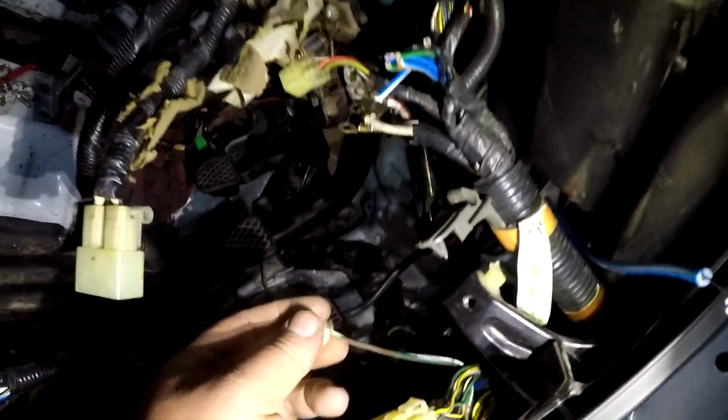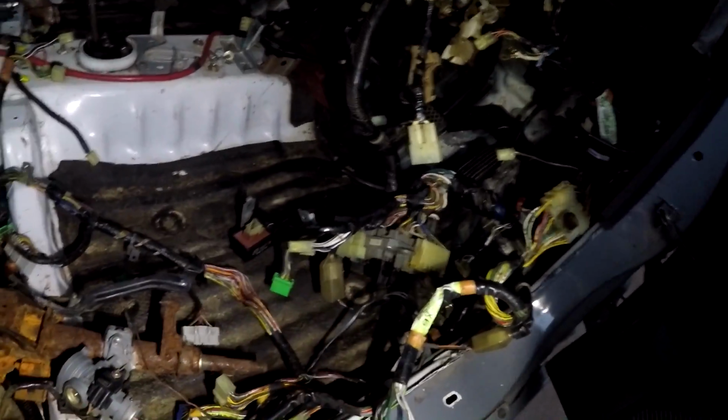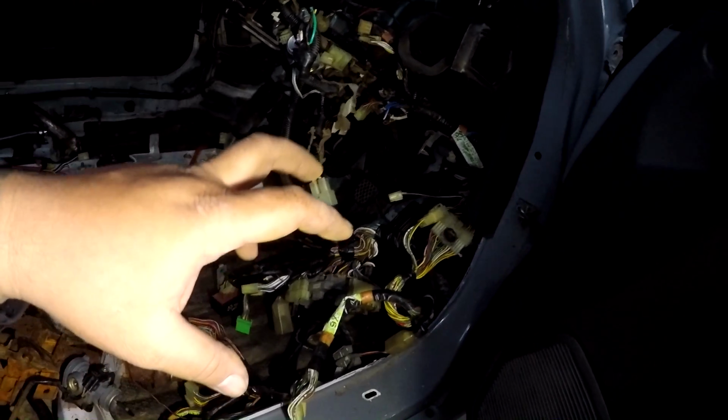But I got most of the things plugged up. The only one I still don't know is this guy, but I believe this guy is my map light up there, and my map light harness mysteriously disappeared from there. It's not over there, it's not over here, it's not on the original harness, and I just have no idea where it went. So what I'm going to do right now is plug everything up and try to see if there are any other leftover plugs that are not accounted for, and then further figure out where they go.